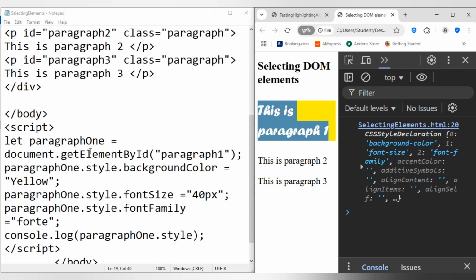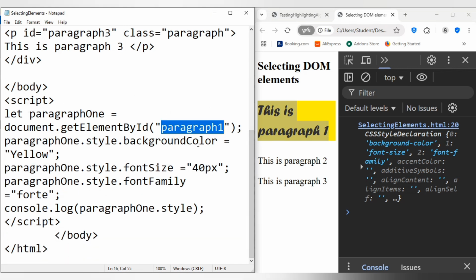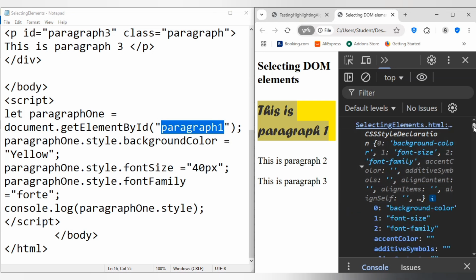So let's recap. Here you go, getElementById. Use this method. It's all camel case. Remember to specify the paragraph's ID here, paragraph1. And then you may go ahead and manipulate it in various ways. You can access the styling and so forth, and it's primarily used for styling. You could also use such things in HTML, in text, and so forth, but for now we're going to be dealing with just the styling.